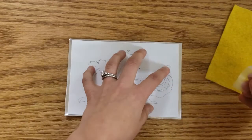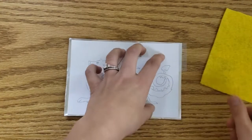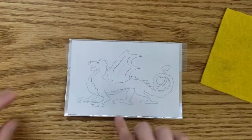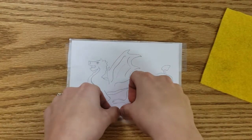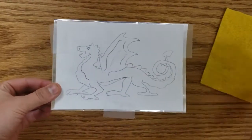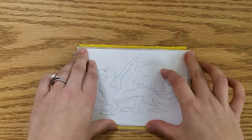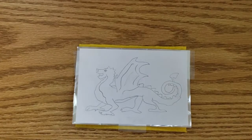So what I'm going to do is lay my metal flat and my drawing, and I'm going to tape around the edges. I'm going to do it in each corner, or at least on each side. There we go, and I think I'll do one at the bottom, just so it can't shift around. This is just a really helpful extra step to take. So I'm gonna take it off the table. Remember to place your cushion, which is your felt, back on. And actually it works really great if you just press down that tape one more time. There we go. Now we are ready.